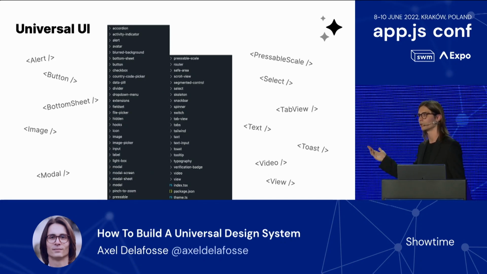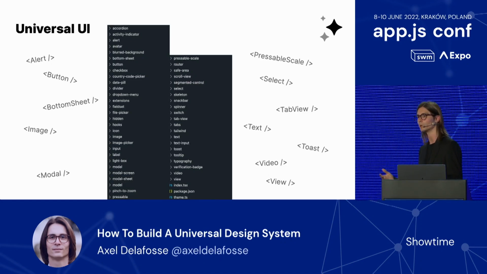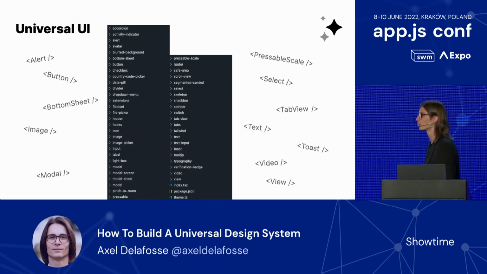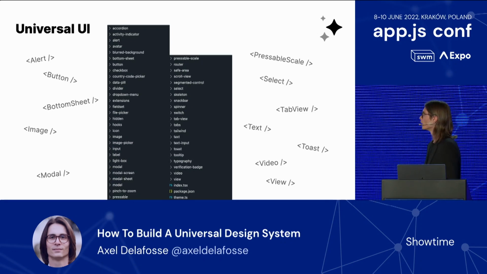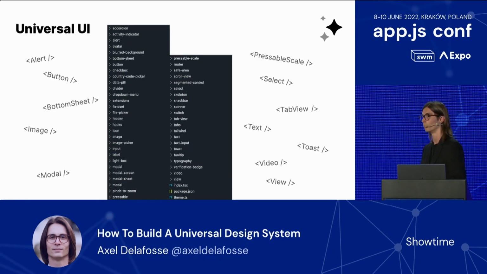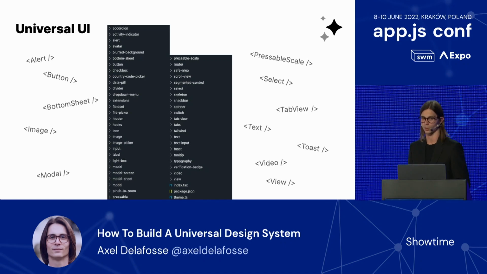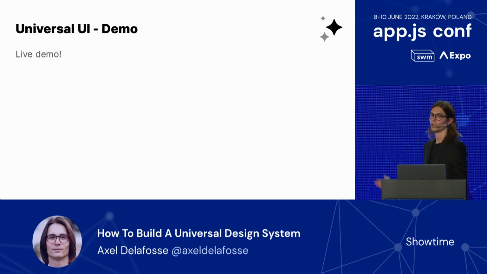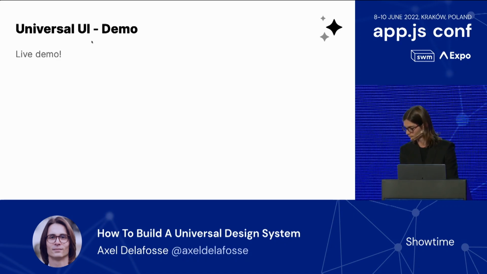So I will release a blog post. I already did one on how to build a design system, and the next one will be how to build a great design system once we release V1. And you guessed it, for V2, it will be how to build a perfect design system once we release the unstyled components. OK, live demo. Wish me luck.